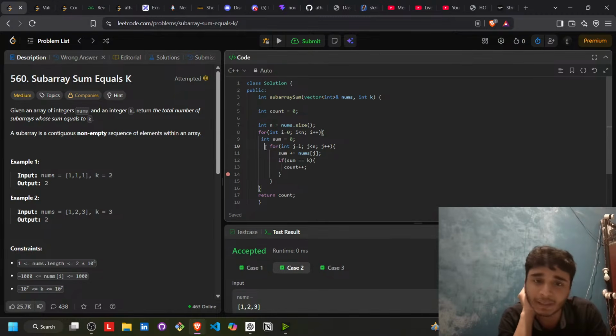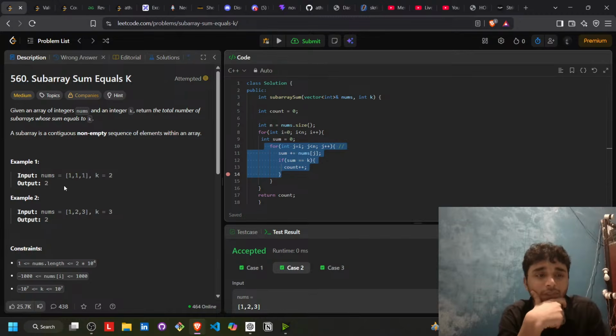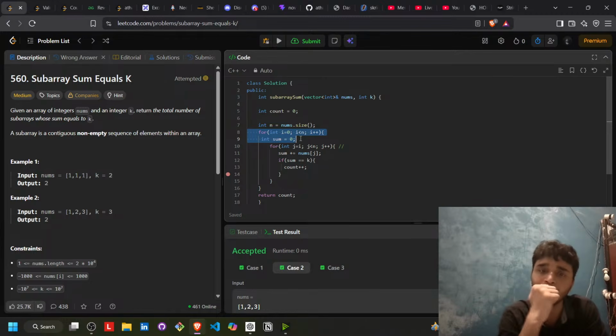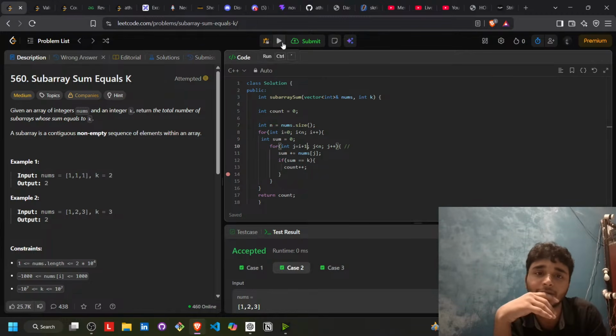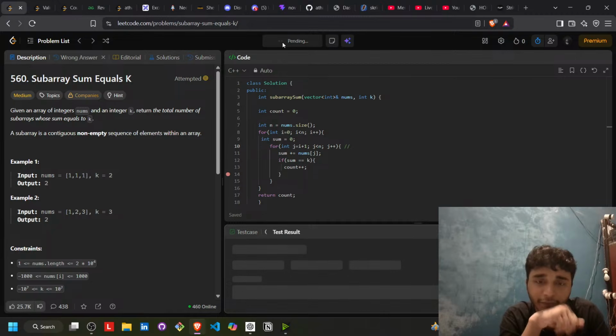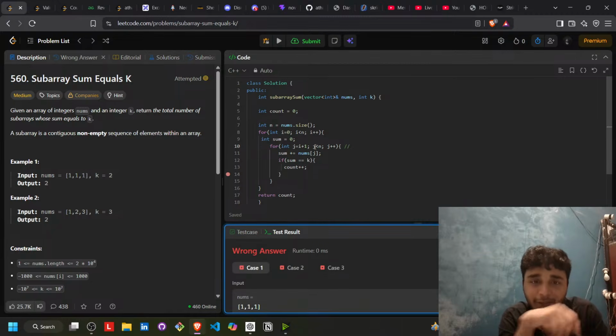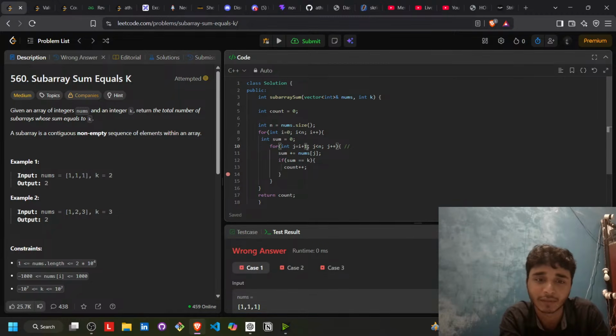As j will be the moving pointer, right? i will be on some index and they will just keep increasing, and j will go till the last index, and i will also go to the last index. What if we do j equals i plus 1? I think it will fail as it will be out of bounds. It's failing all of them.